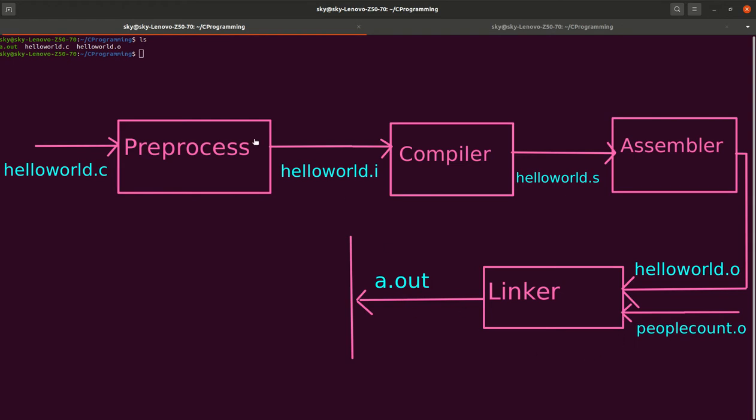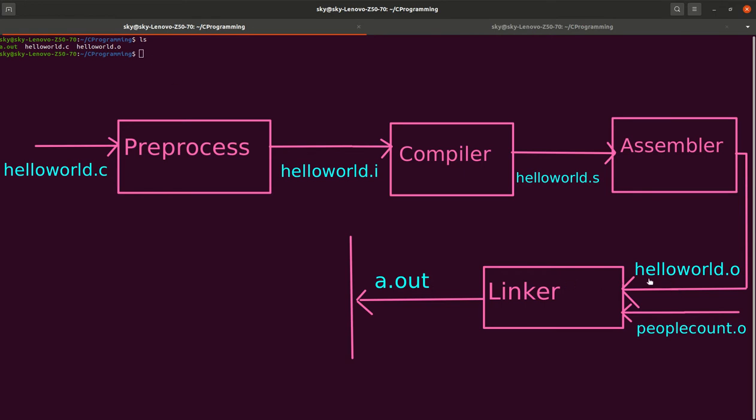In this case we just created the hello world.o, right? What we'll do is try to invoke the linker directly with the .o. Currently we are not giving people count.o because we have not created that one. When we come to a situation where we have created that file, we will see at that time how these two files can be linked.